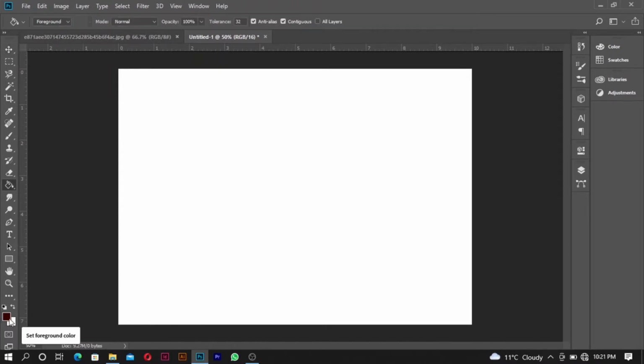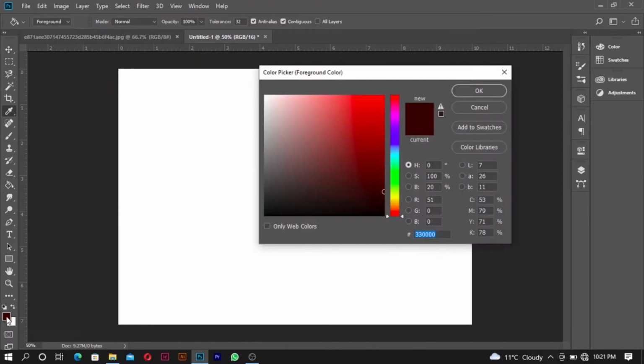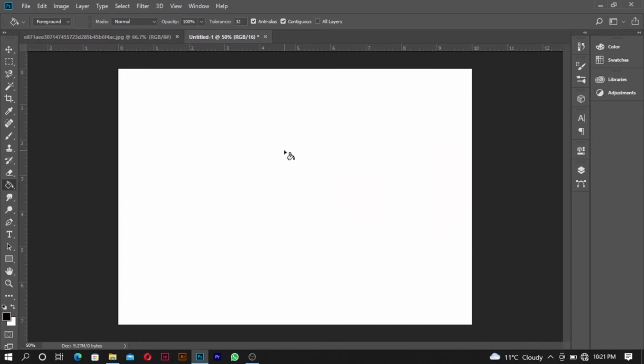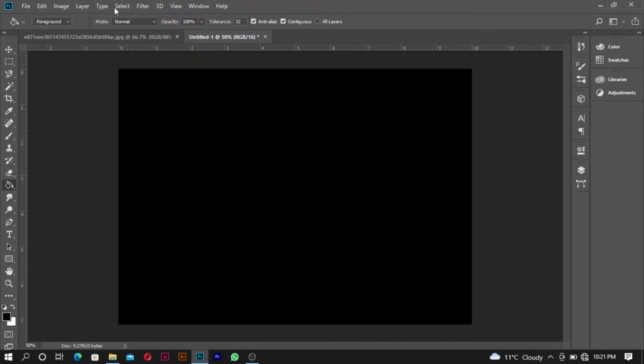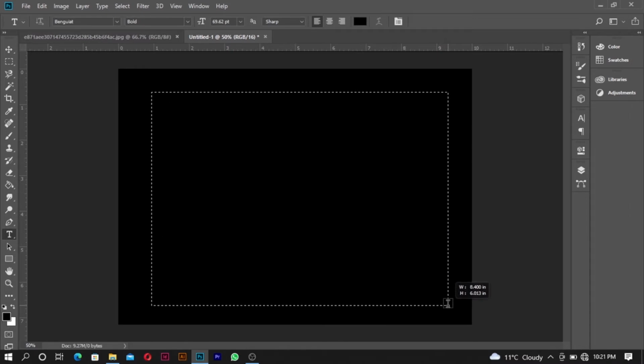Take the paint bucket tool, double click on this maroon color here, click and drag all the way to the black, say okay, and left click on the white screen, and it's completely black. There we go. Then what we're going to want to do is open up your text tool, click and drag.